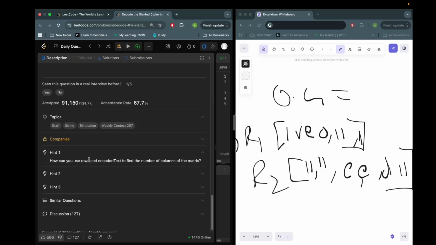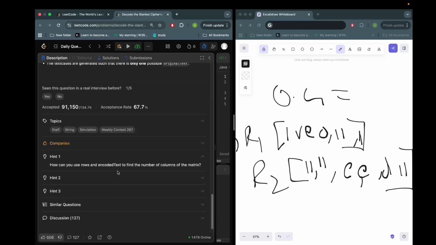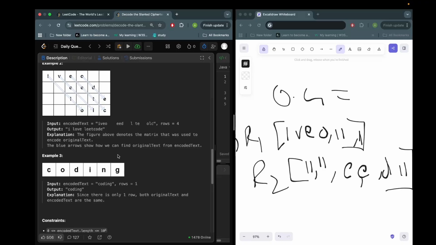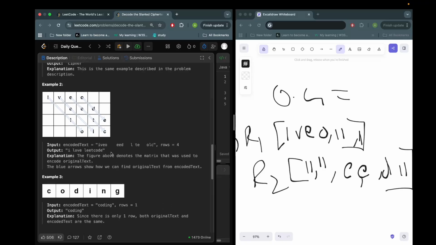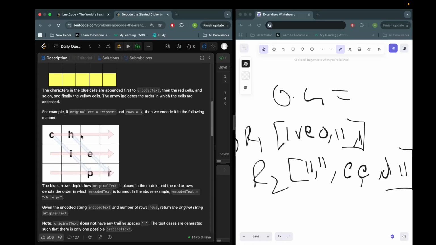How can we use rows? That's what I'm thinking too. How can we find the number of columns with encoded text? Is the number of columns equal to the number of 1, 2, 3, 4, 5, 1, 2, 3, 4, 5, 1.